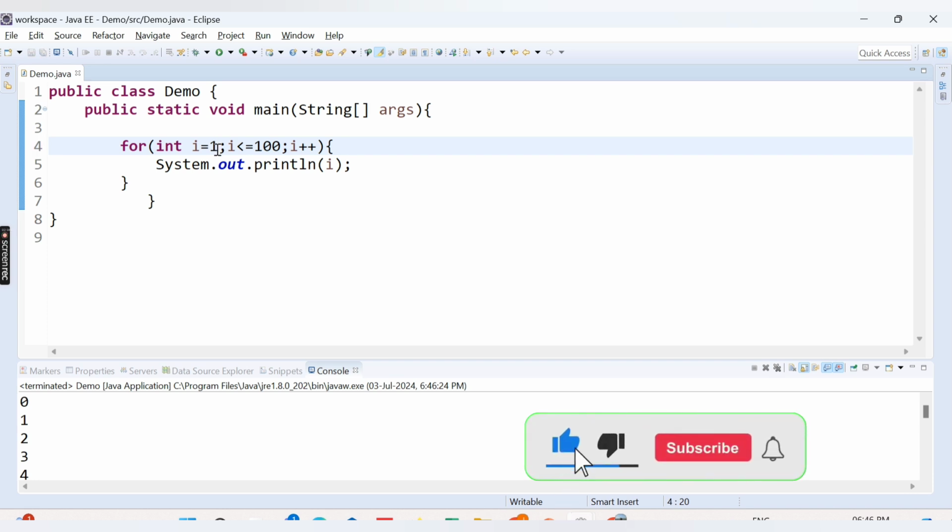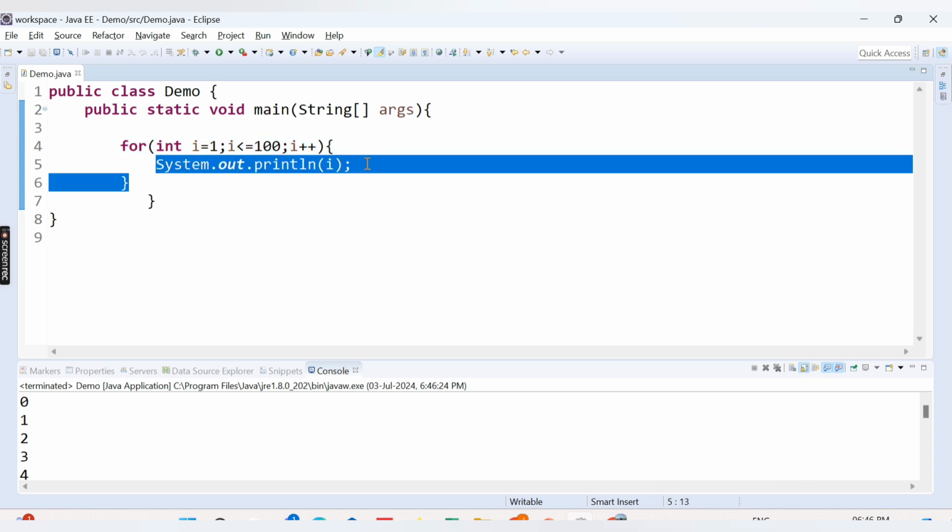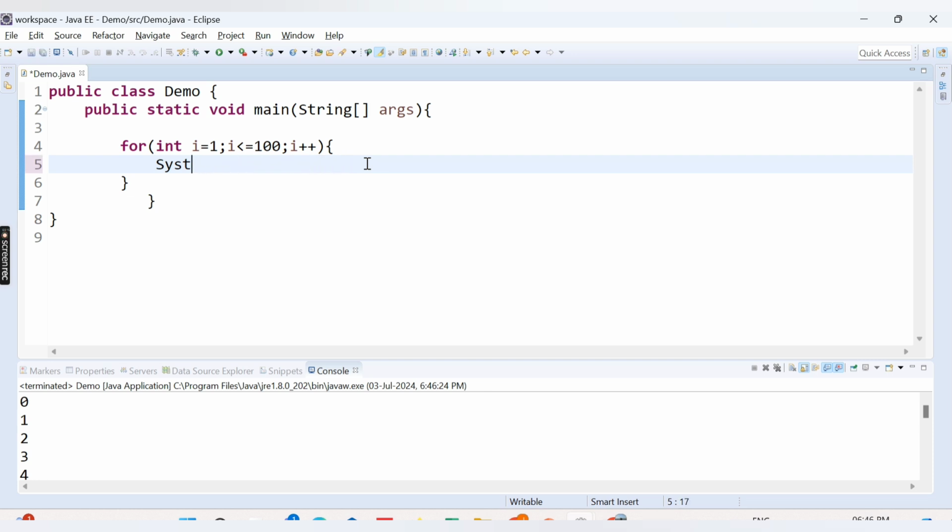Now we need to check whether the numbers are multiples of 3, 5 or both, right? So inside this for loop, we need to check three conditions. Here I will say if i is divisible by 3, then the remainder will be 0, right?